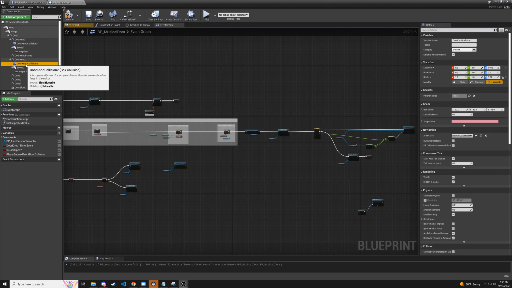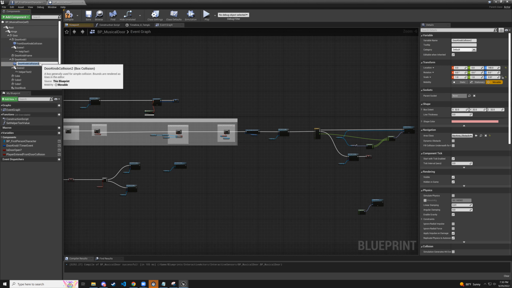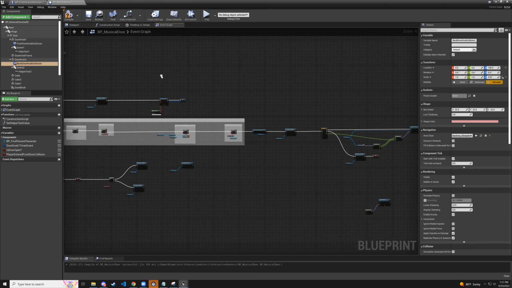As a matter of fact, what we can do is rename these. I have doorknob collision 1. I'm going to rename this the front doorknob collision and back doorknob collision. This is confusing me.